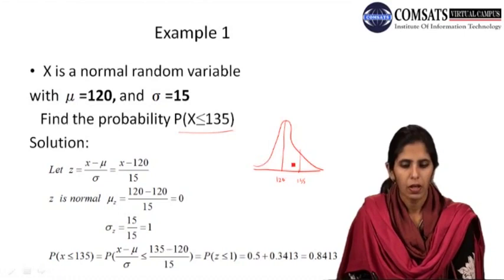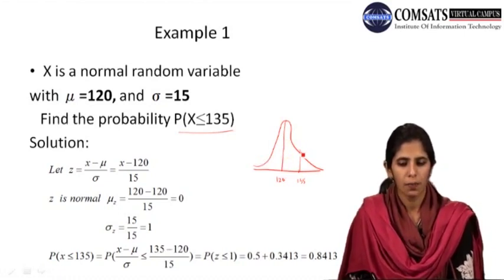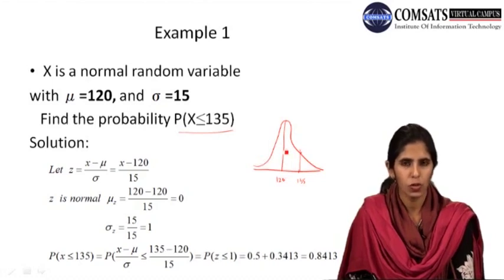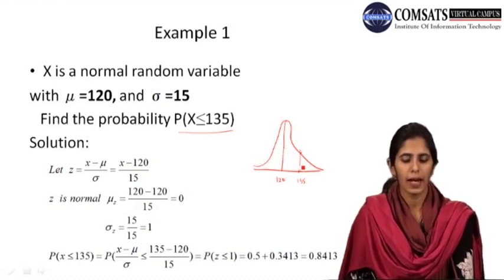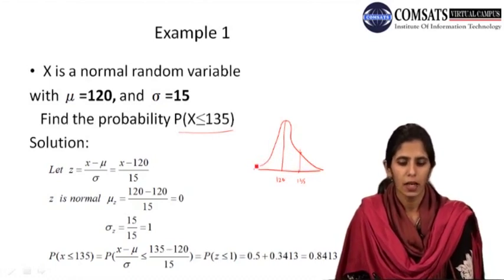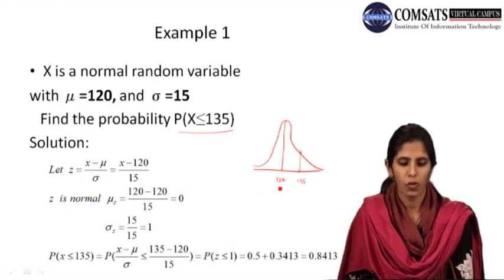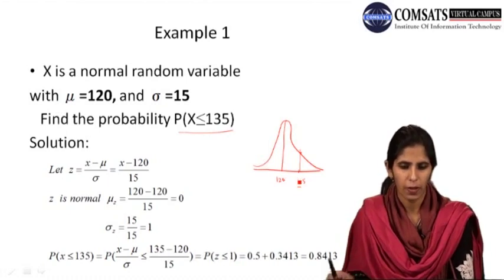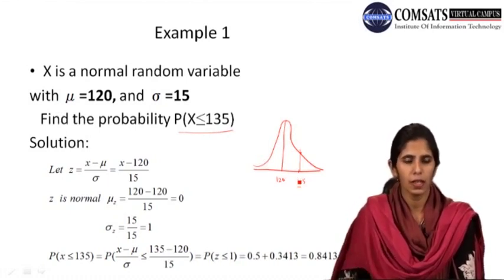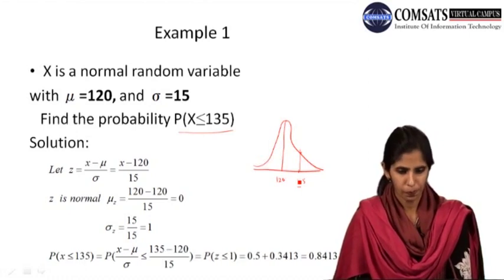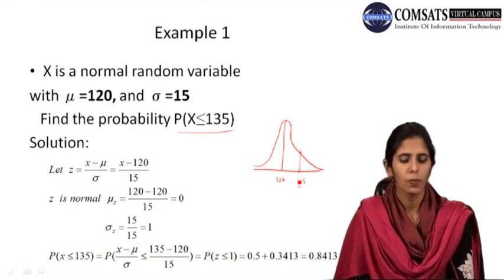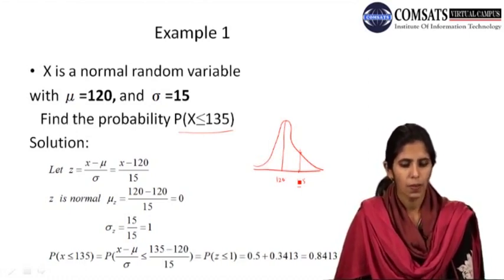तो हम एनालाइज करना चाह रहे हैं x को एक ऐसा point through which we can analyze the data between the mean and the given point. So in that case, the mean which is provided to us is 120, and the point from which we want to analyze the data is 135. So in that case, we will determine the value with the help of x minus mu over sigma, where mu is equivalent to the mean. So x minus 120 over 15, as 15 is the standard deviation.